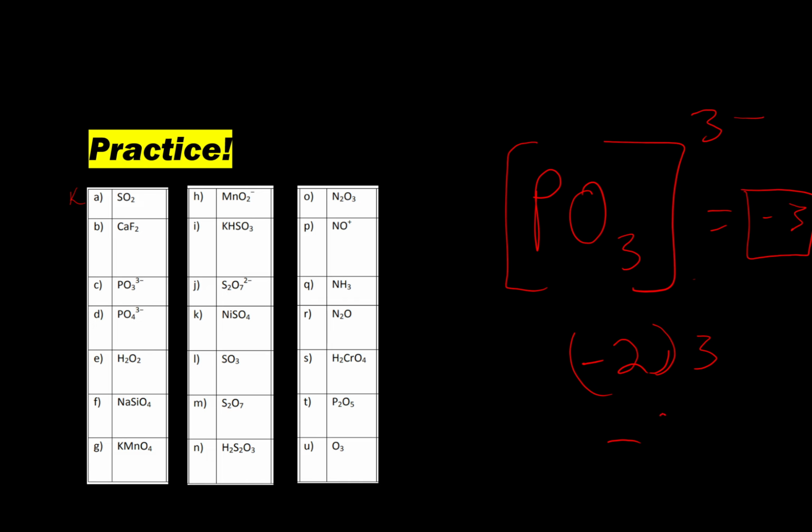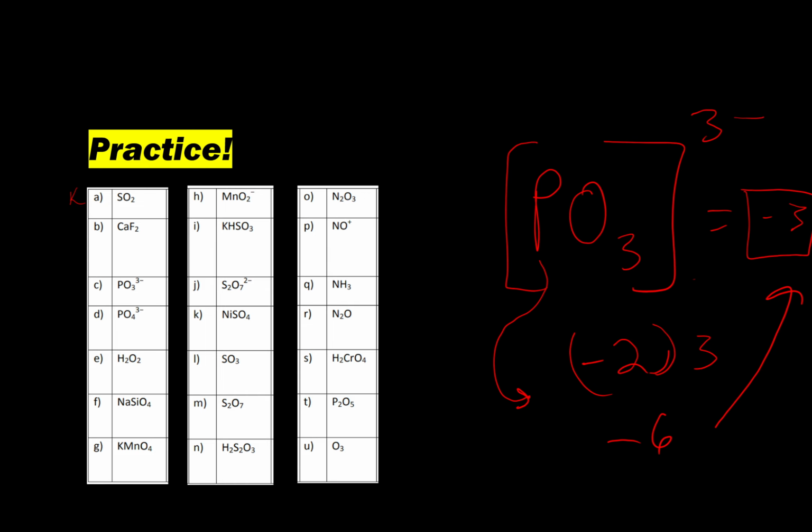Oh my gosh, -6. All right, so we're going to have that, and then we're going to have the fact that it's -6, right? And we need to get -3, right? This would have to give us a positive charge that would allow for everything to give us a -3. Make sense so far?